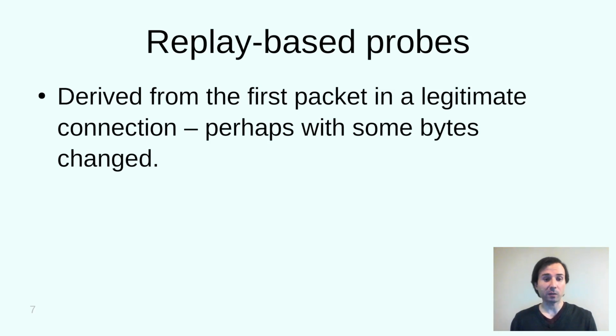but the fact that it received a large amount of ciphertext back is a giveaway that the server is in fact Shadowsocks. And even in implementations that try to filter out or prevent replays, there are certain edge conditions in how connections are closed, for example, that can be characteristic of Shadowsocks. And the fact that certain bytes are sometimes changed in these replay-based probes may be an attempt to evade implementations that have a replay filter.